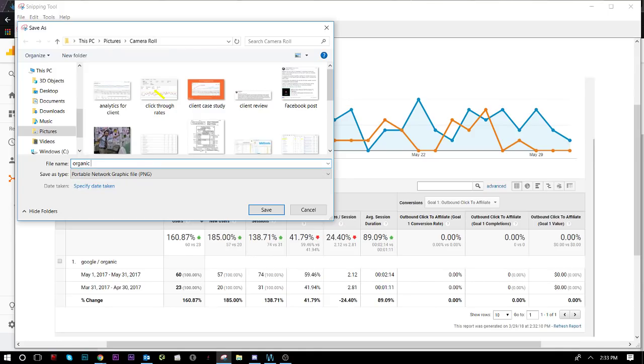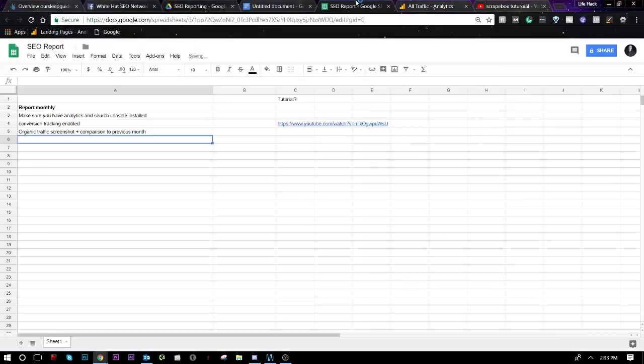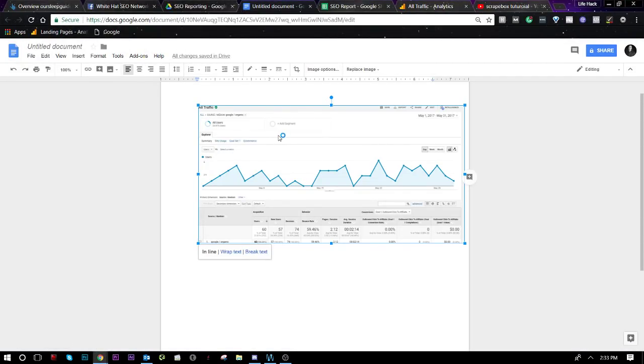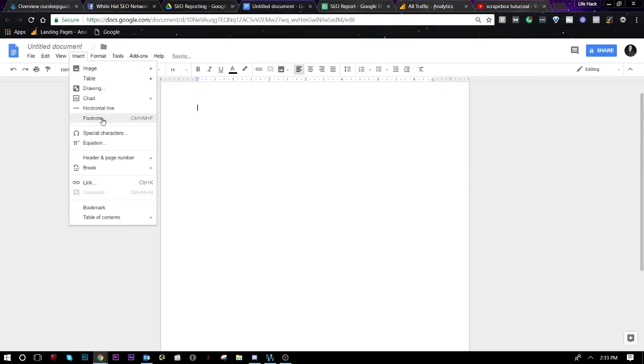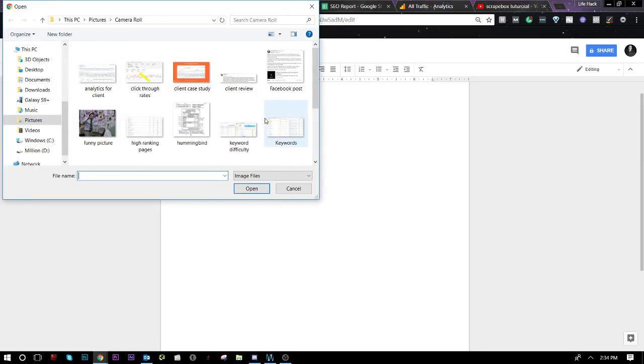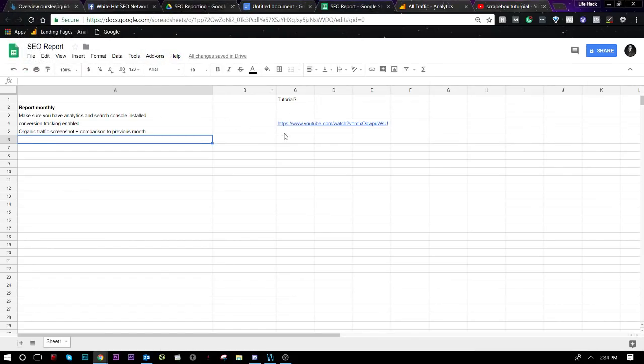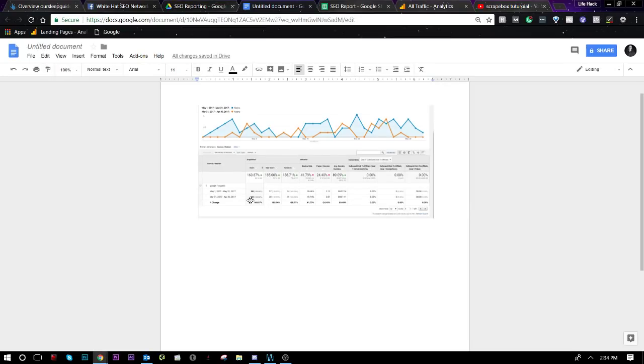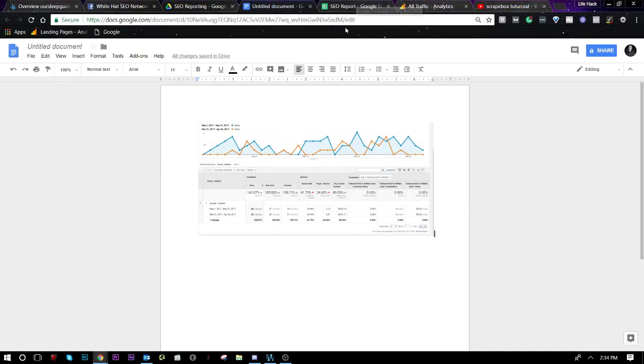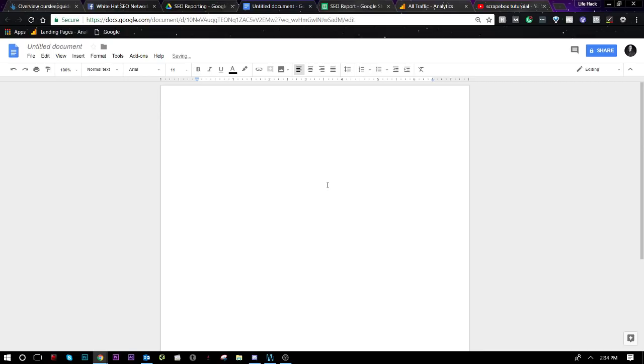So let me just put that in there, traffic comparison, because that really should have been the picture. So insert image. It'd be cool if I could just do a screenshot of what that would look like and then put that in here, but I don't think I can do a link. So there's that. So what I would say next to all these things is like little notes. I always say something similar to this.